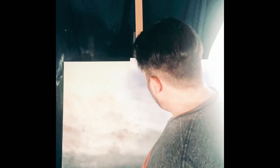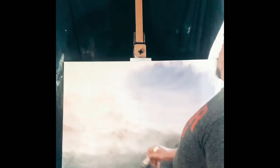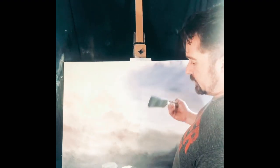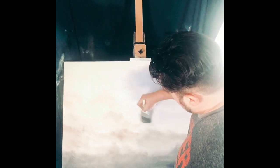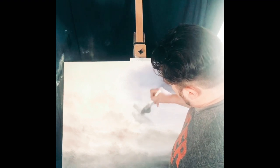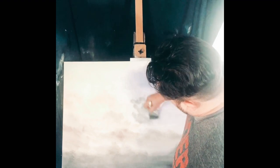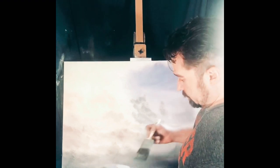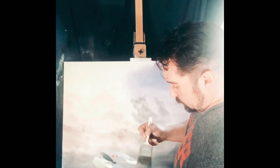Now, here you'll see some mists building in between some layers. Keep a little bit of light in between layers of clouds. Layers are important, okay? As we go into maybe some layers of grayish clouds back here, we just use the edge of the brush and build another layer. It's probably going to be mostly covered anyway, but I'm bringing in some of this purplish, lavenderish with the gray, and just building that up.